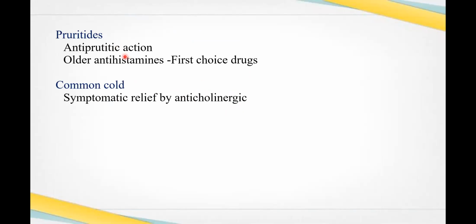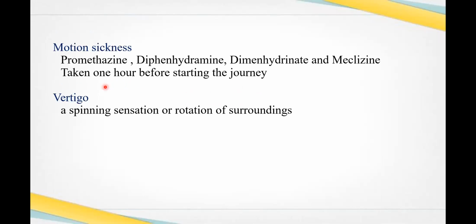Then for pruritus, antipruritic action, the older ones will be useful. Second generation antihistamines have less antipruritic action. Then common cold, again because of the anticholinergic action. In a cold there will be a running nose, there will be a flow of water. So because of the anticholinergic action, it can suppress the common cold, symptomatic relief only.